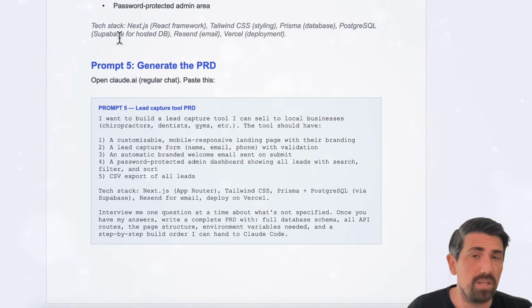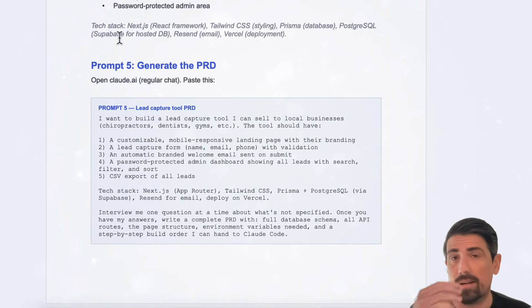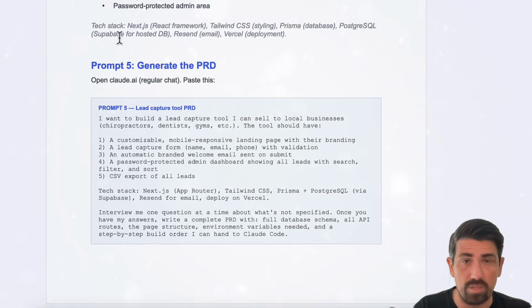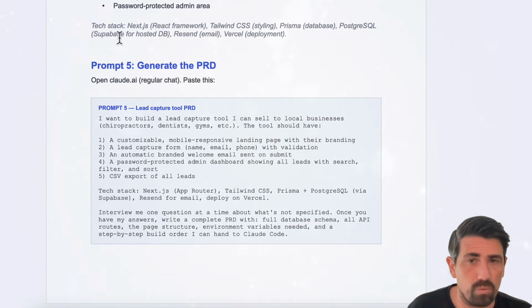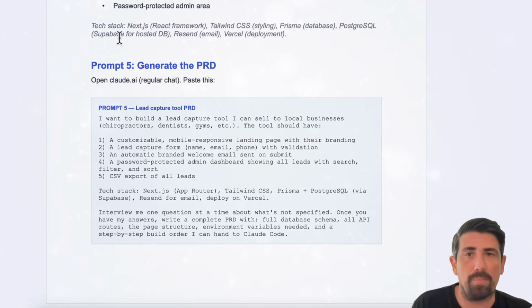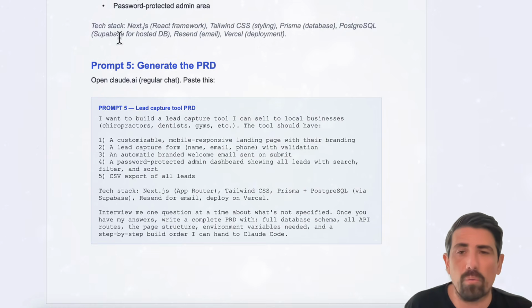But if you want to use a backend and create a full project, Woody, the guy in our community, built it locally, and they're using literally none of this. It's just on his wife's computer, not in a database anywhere, and she can literally use her app locally to run her business on her machine without paying anything. So again, talk to Claude.ai, the regular chat, and it will literally walk you through this, and you can tell it what you want.